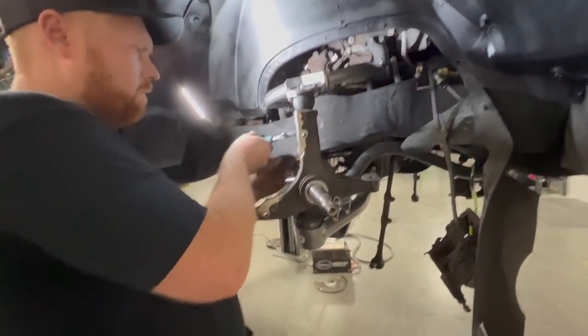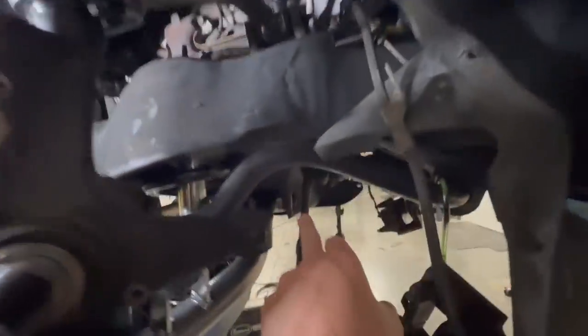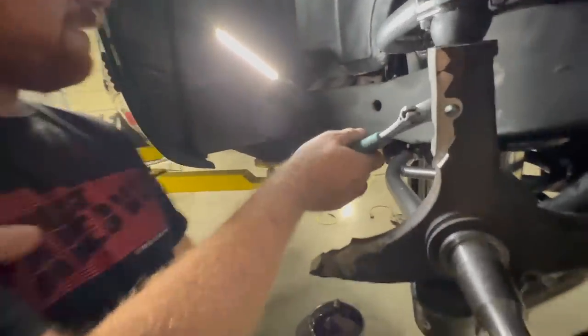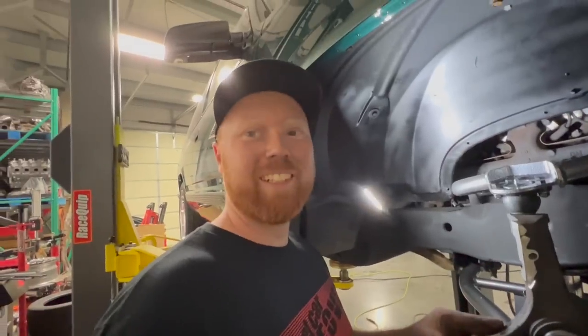Sweet. All right, well, getting her dialed. Basically, once we get this stuff on, we got to do some trimming, some more cutting, back there for the drive shaft. Oh, yeah, the loop. Yeah, the loop. And then we got that to rub. New brake lines and bleed.